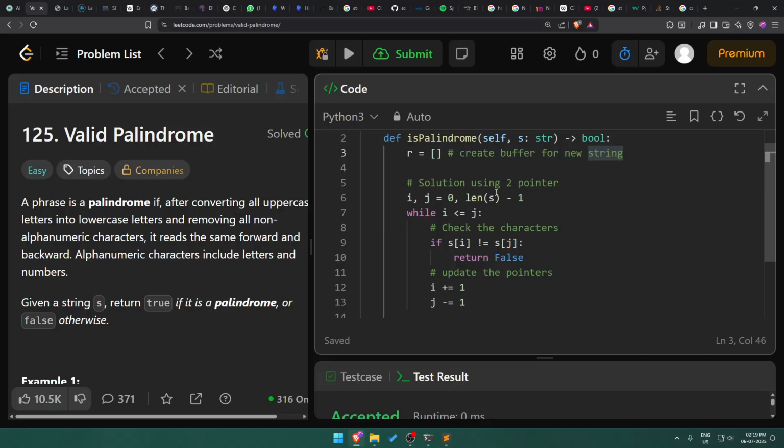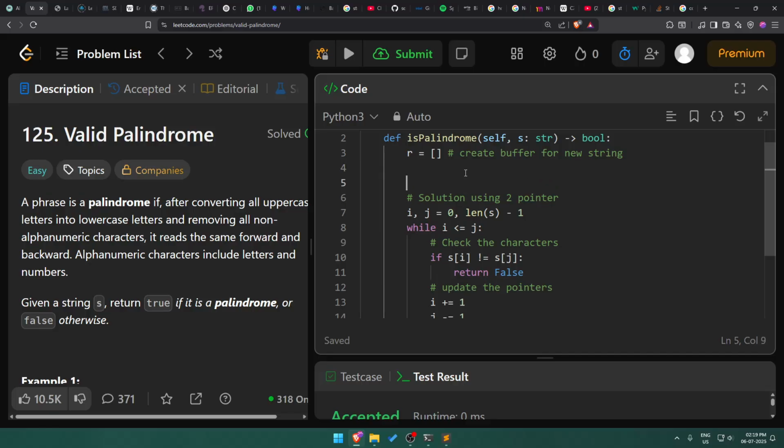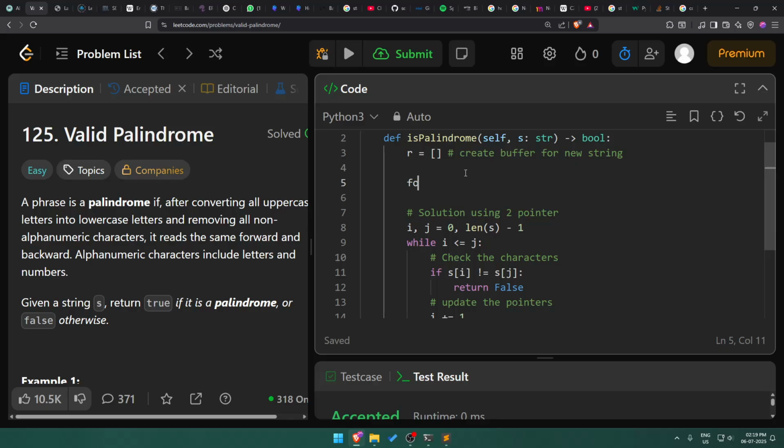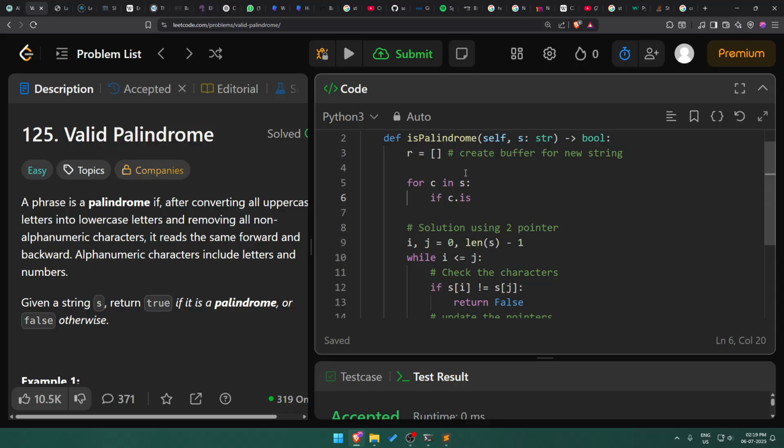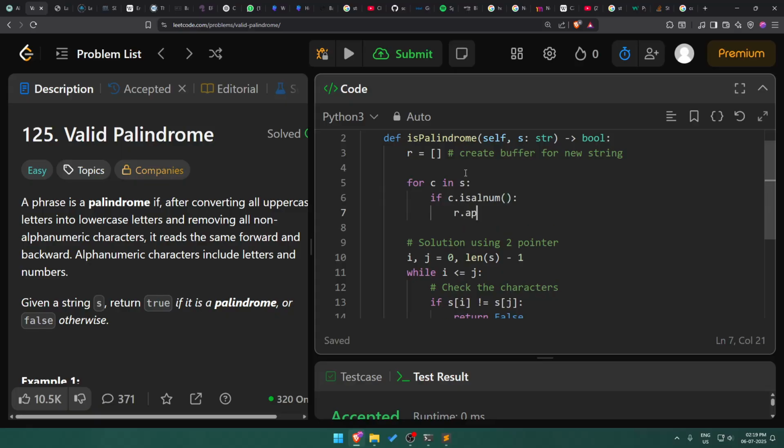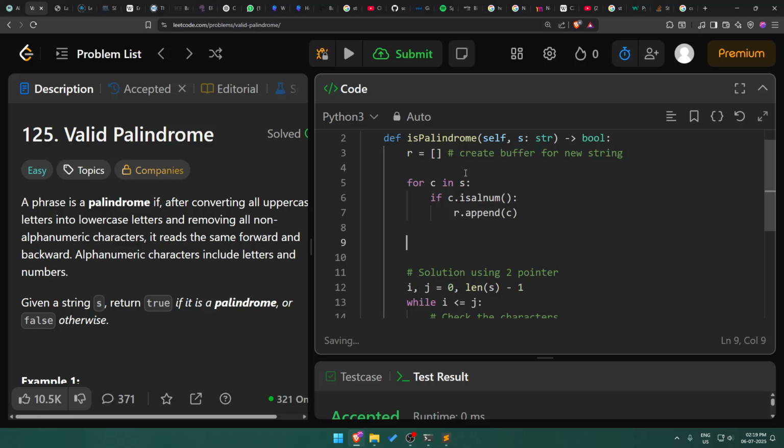So we can go: create buffer for new string. So I'll just go for C in S, character, if C is alnum, right? Only then I'll go r dot append C, right, and then finally I'll overwrite S with dot join R, and then I think it should work.